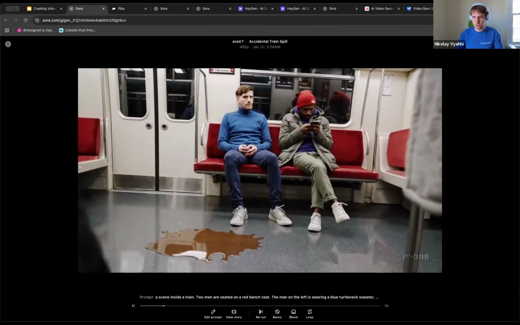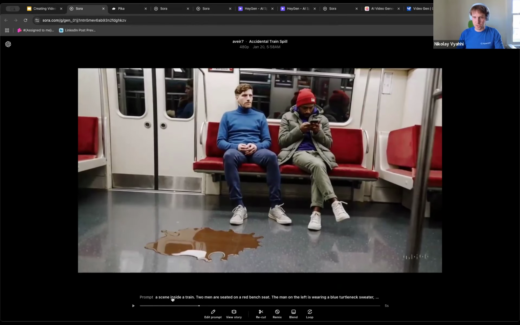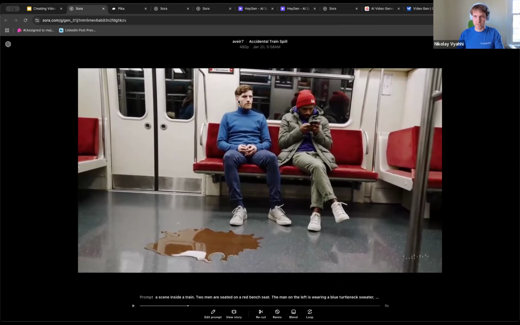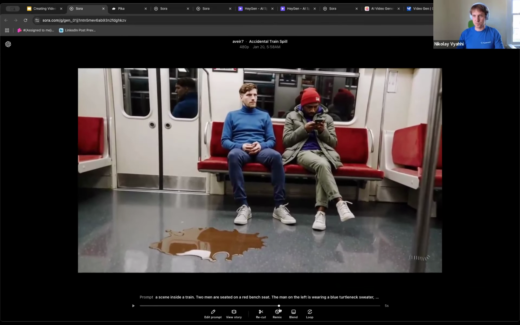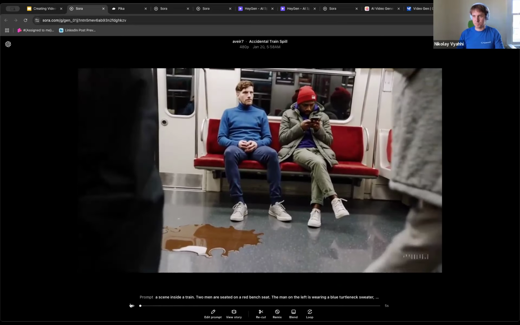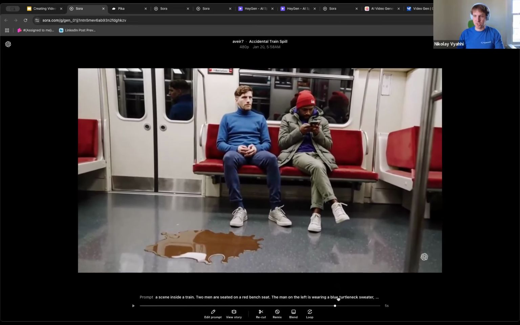Reflections are also hard. For example, here this person is reflected strangely, and also moving there is another person, and AI probably could not handle it, and this person is reflected twice. So even initially, something is strange.